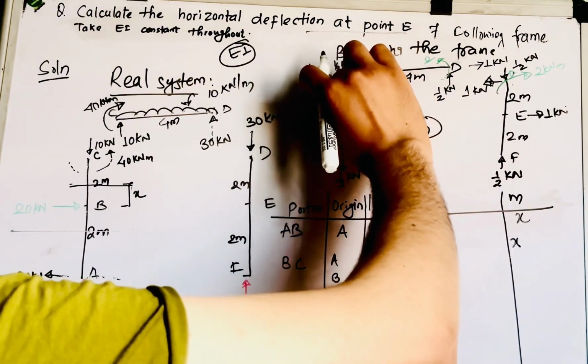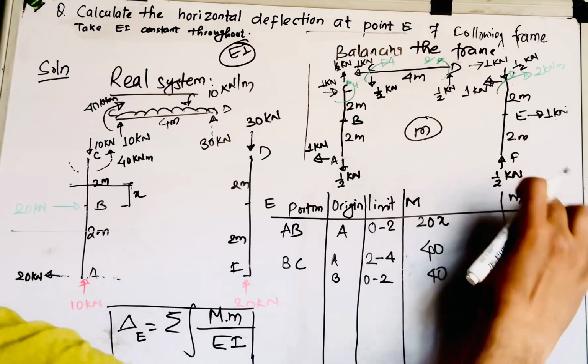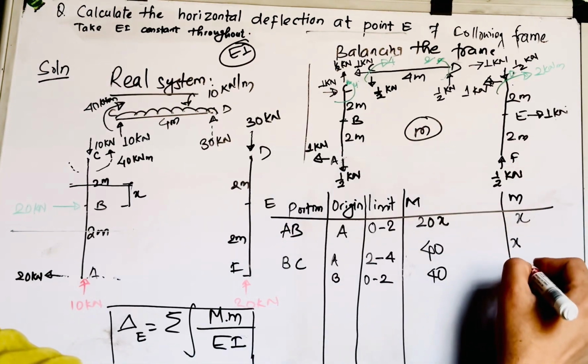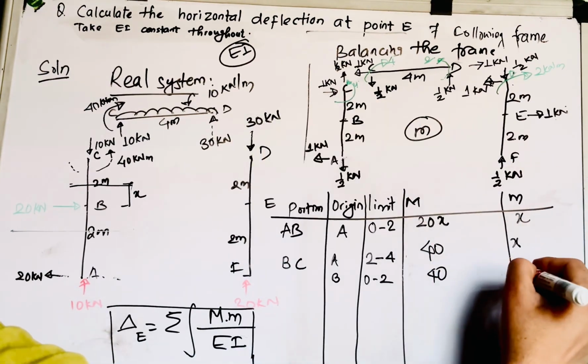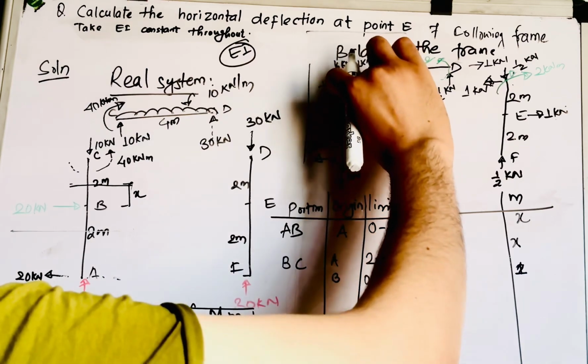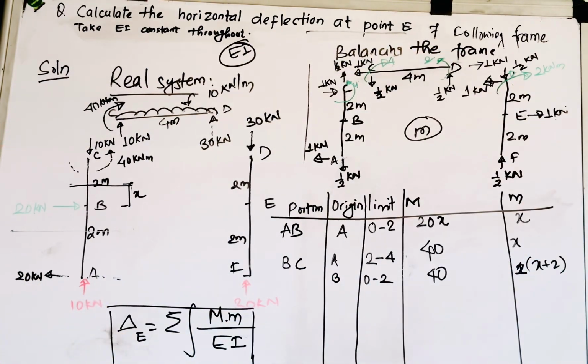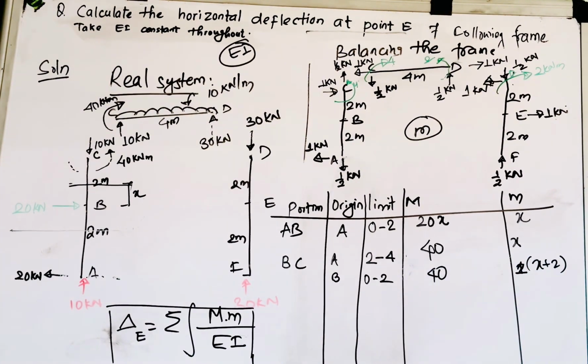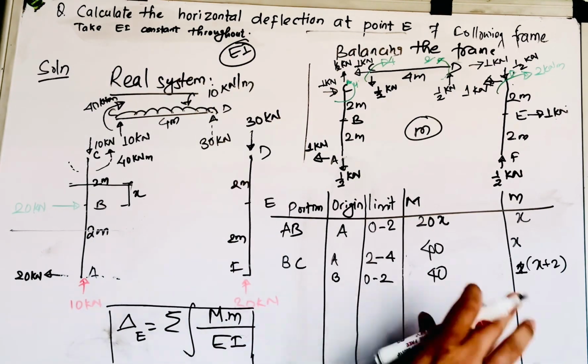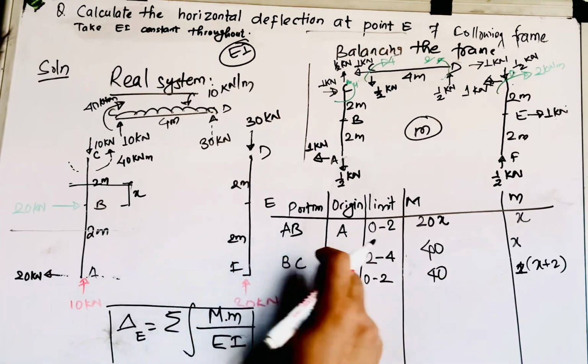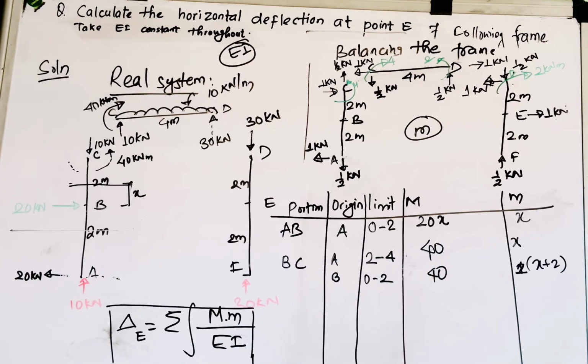So what will be the value of the moment in this case? The moment will be 1 times the distance. What is the distance? It is this x distance, so it is 2 plus x, or x plus 2. So it will change like this, 1 times x plus 2. But it is not necessary to calculate both. You can do it like this or like this. I have just given the alternative.